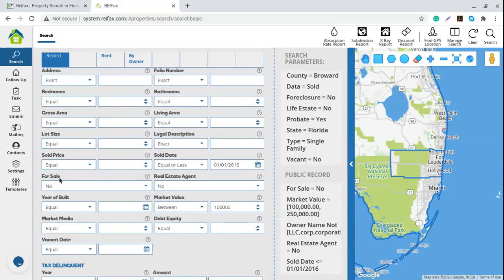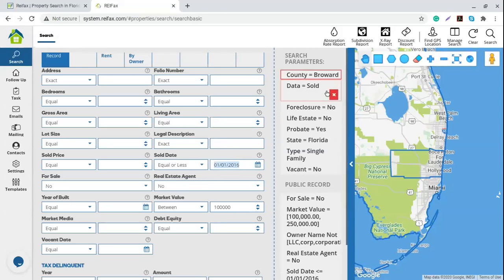So I'm not going to find people that are selling their homes. And also I'm selecting real estate no, so they are not with an agent, even if we might have registered any kind of agent information for these properties. Also, another thing that I selected is that the last time these properties were sold was before this date, so they haven't been sold in the past 4 or more years.